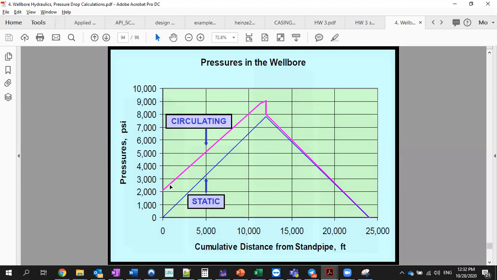So the reason that these two lines are not parallel to each other, you look at the zero depth, it's from 0 to 2000 psi. If they were parallel, here you also should have around 2000 psi difference, right? But how much is it? It's definitely less than 2000 psi, right? So these two lines approached each other due to friction. So whatever the difference is at any point that you calculate that, you should consider the friction as well. So you lose some pressure, right?